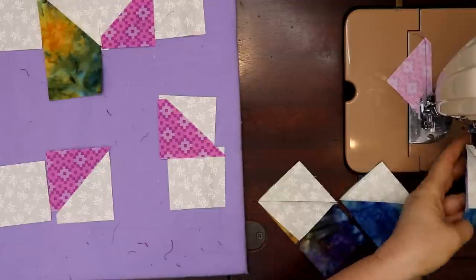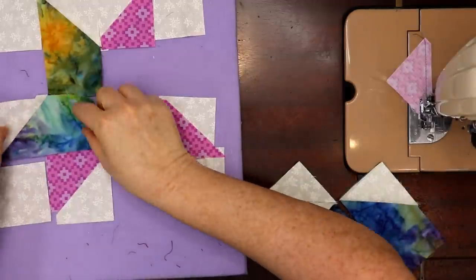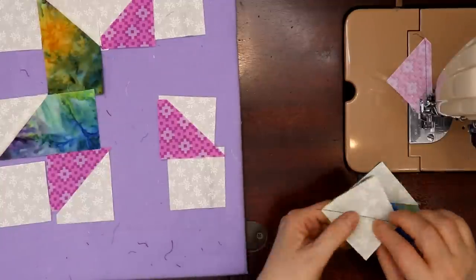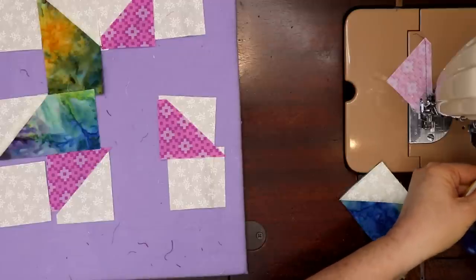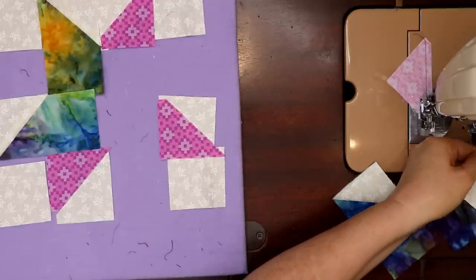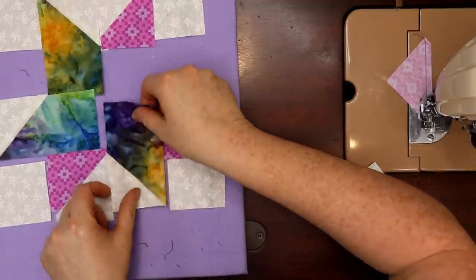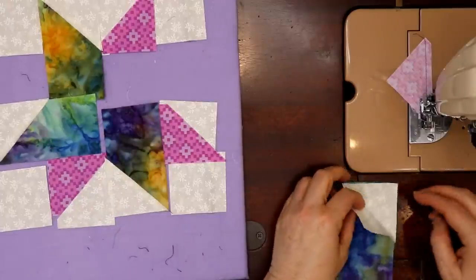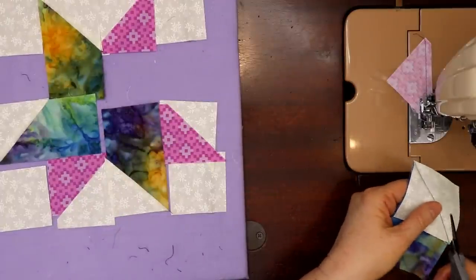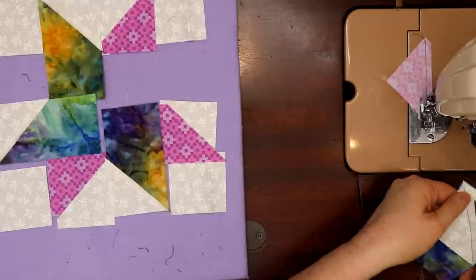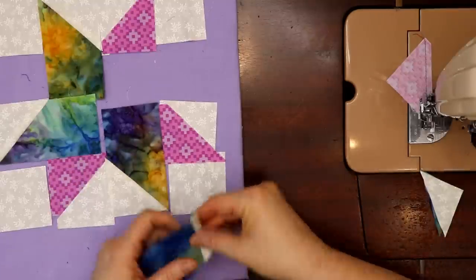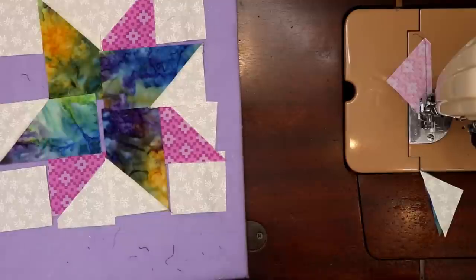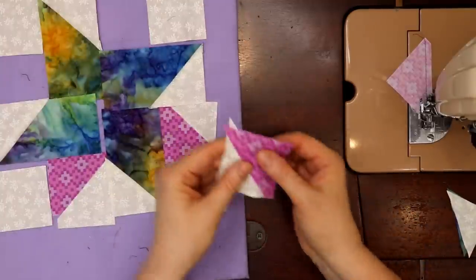Yeah this is such a pretty pretty star to do scrappy you know. This one always makes such lovely quilts. Kind of reminds me of that ribbon block in a way that people make when they put several rounds of this type of thing together. There we go. Let's lay that all out. Okay let's get all these sewn.